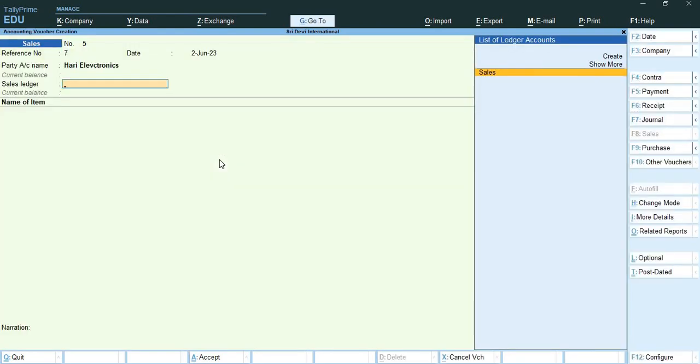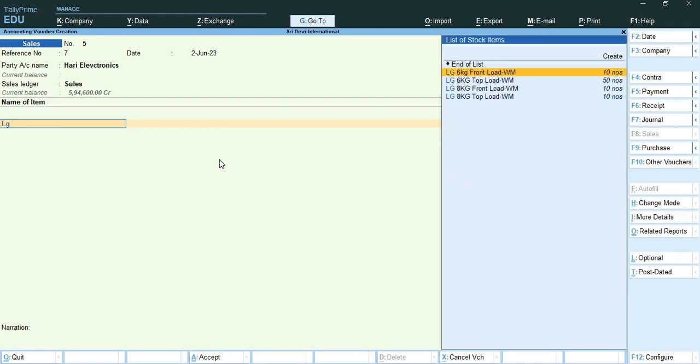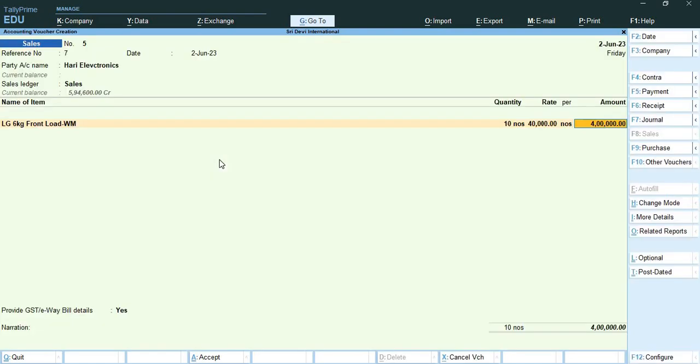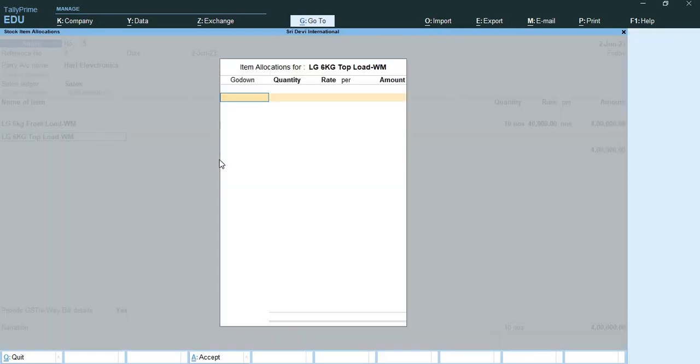Sales ledger, under sales ledger we will select sales ledger. Here the stock item is LG 6 kg front load. Godown is Karnataka location. Quantity is 10 numbers at the rate 40,000. Then LG 6 kg top load.